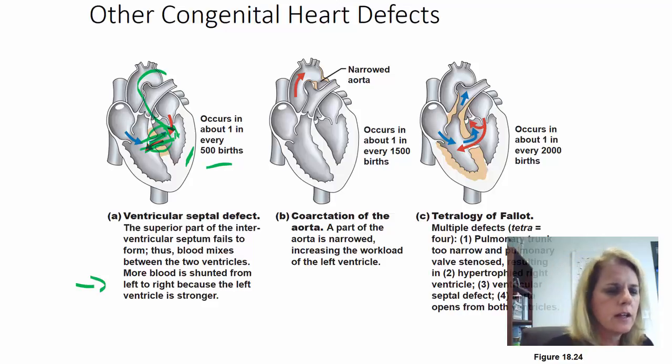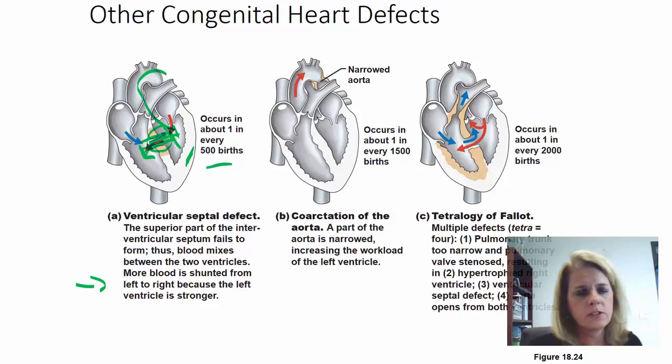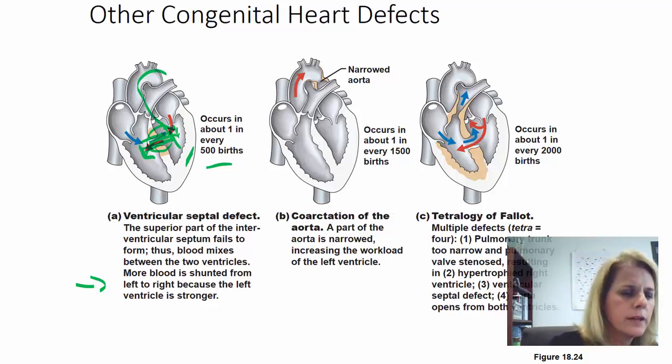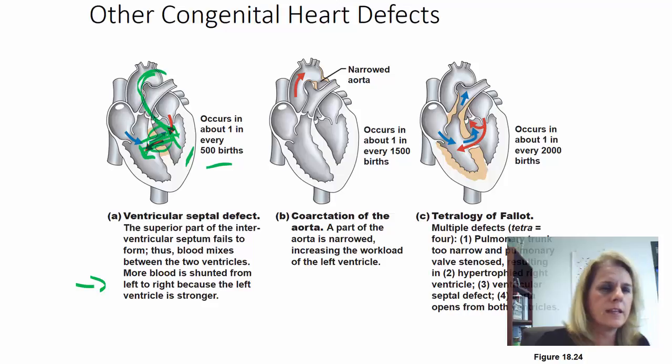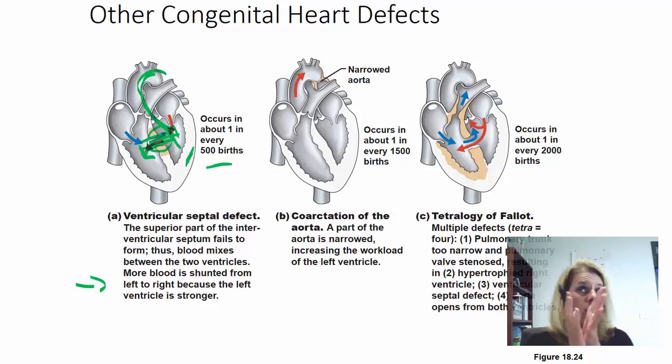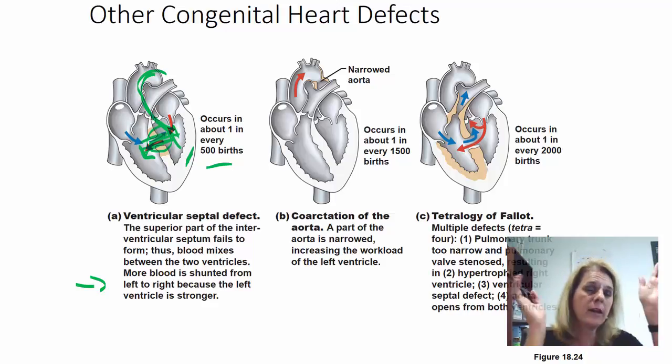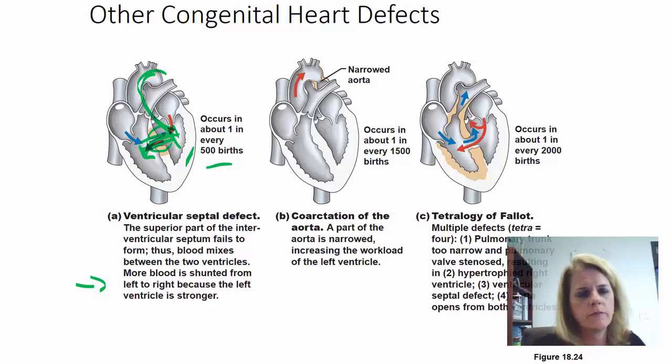So you're shunting a lot of this blood into this side, and so it kind of decreases the pumping efficiency, the ability for the blood to pump out the aorta. It's easier if you think about the ventricle contracting. Instead of pushing the blood up, it kind of pushes it over.